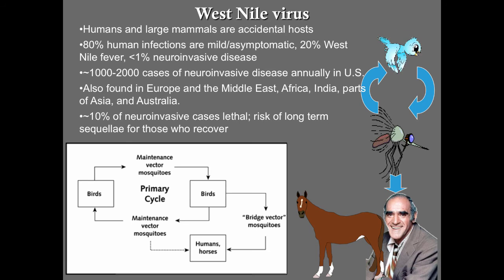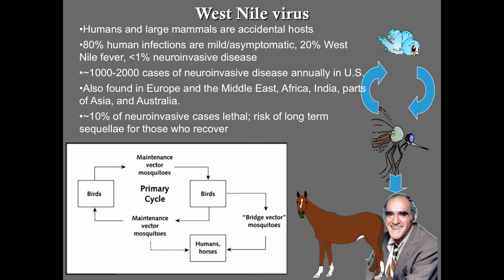So unlike yellow fever and dengue, this virus has not evolved to grow in humans. It is primarily a virus of birds, and certain birds are the usual host. And it is actually transmitted by a different mosquito. These are Culex genus mosquitoes, which are a little less likely to bite humans than the Aedes mosquito. They're also a little bit more wild and found less frequently near human habitation.